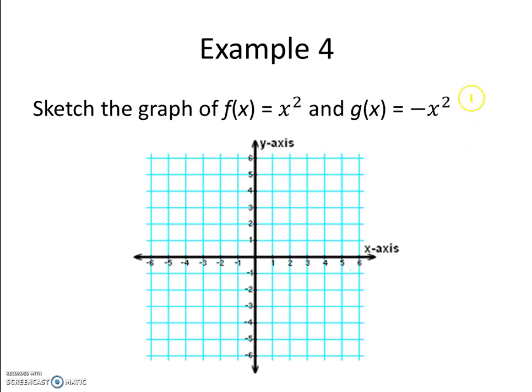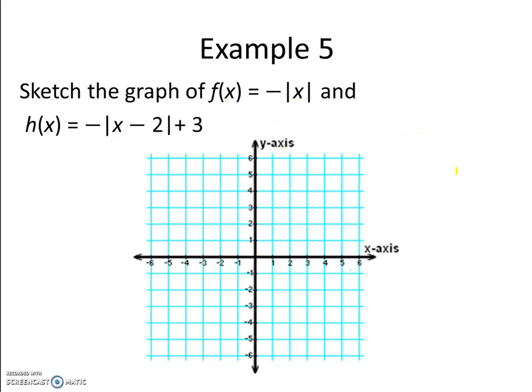Going on to example 4, again, they're asking us to do that parent function. So we're going to put that in here. There's our smiley, and that's the parabola x squared. What happens with our new function g of x equals negative x squared? A negative on the outside of the x squared just flips it over the x-axis, and we have this graph. So that is the graph of negative x squared, and so it turns into a frown. It looks like a frown, but it really is just flipping it over the x-axis.